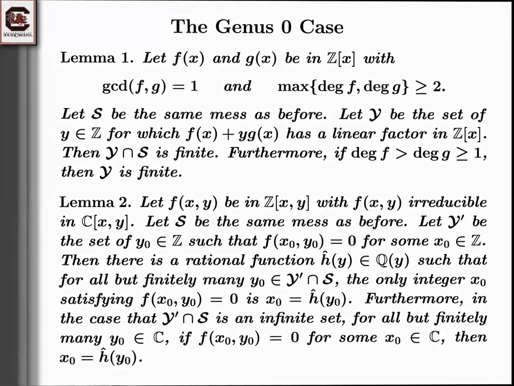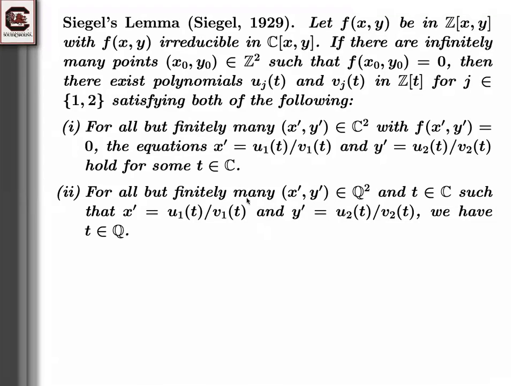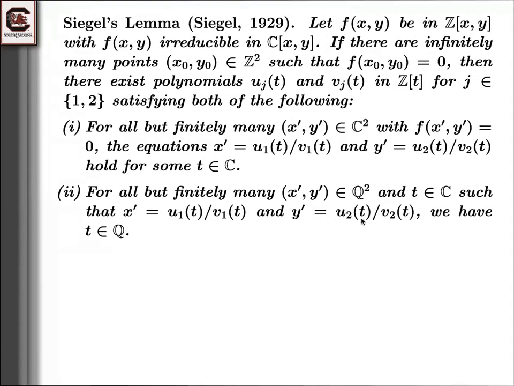I go back some slides to what we had before for Siegel's lemma. This f of x, y, and this Siegel's lemma that I want to use is the curve we just got in h sub j and y. So really, this is h sub j and y here. So we're taking one of these curves we found where f of h sub j, y has to be 0, and looking at points there. And what this is saying is that the y will have to be able to be written as a rational function like this, u2 over v2. And if I rewrite that, that's going to be u2 minus v2y is equal to 0. So that corresponds to what we were looking at in this lemma.